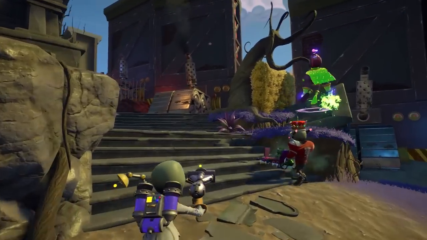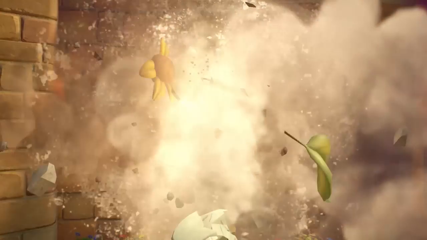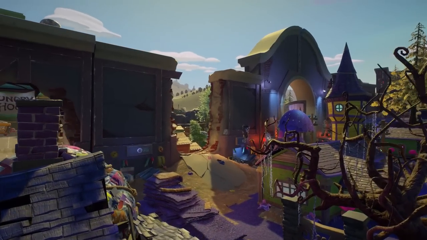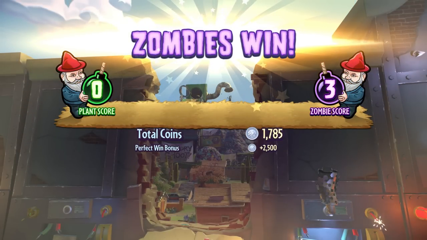I think we're gonna win. I think we just won. Fantastic. There's a trap on the ground, by the way. It's no longer a gnome, but they have gnomes in the scoring system. We totally won. 7 rainbow stars. I am now gonna return to the backyard to open up 2 chests, the 10-star and the 30-star chest. That's a perfect victory, 3-0.